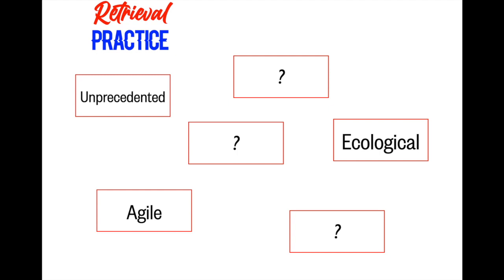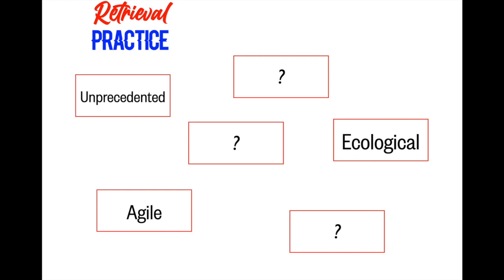Have you done that? I hope so. The first word is unprecedented. Now, even if you didn't know the meaning of the word, you would be able to see the prefix at the beginning, un. So if someone is unhappy, it means they're not happy. Unprecedented means there is no precedent for this thing, which means that it has never happened before, or it's never been known before, something completely and utterly new. For example, the situation we are facing is unprecedented.